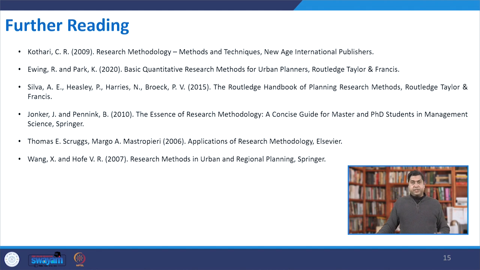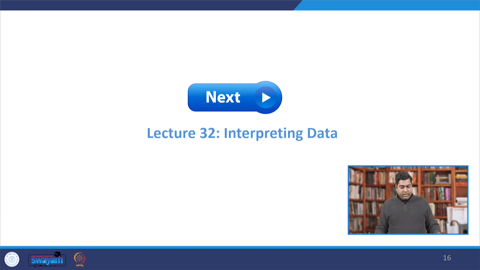These are the further readings already shared in previous lectures — go through them. Next we will have a very important lecture on interpreting the data. When you have data, the initial analysis about frequency, central tendency, and so on will give you an initial indication about the overall data and findings. Thank you for joining this course — I hope you are enjoying it, and all these discussions and lectures are going to help you conduct your research in planning and architecture in an effective manner. If you have any questions, write back and we will solve your doubts.